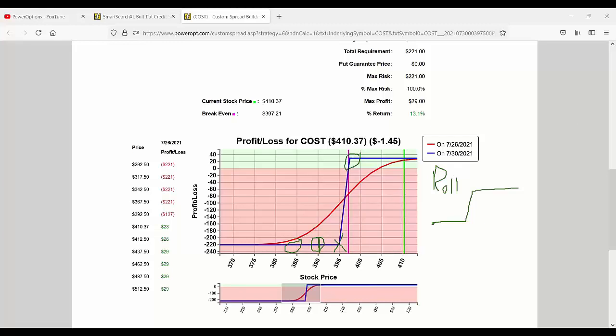Let's take one step back. With many of the bull put discussions that we have here, when I enter this bull put credit spread, I have stops and triggers in place. Sometimes those triggers can get violated, but there are opportunities to use adjustments in that case. What we typically look to do is close the position if the stock falls to within 1% of the short put strike price.